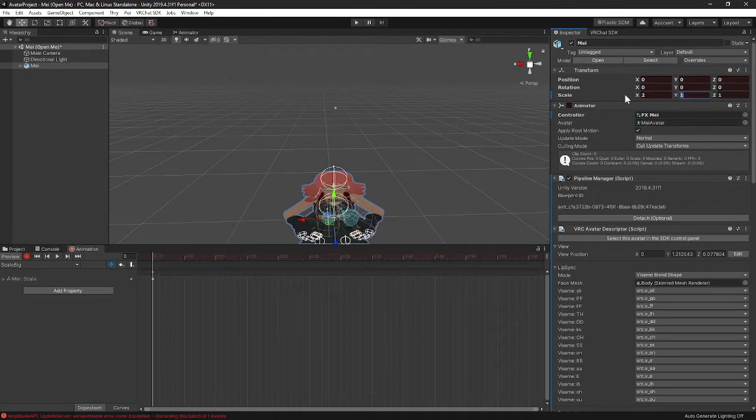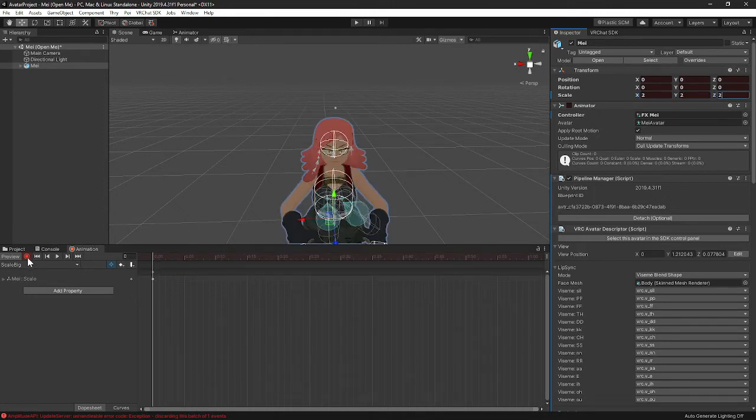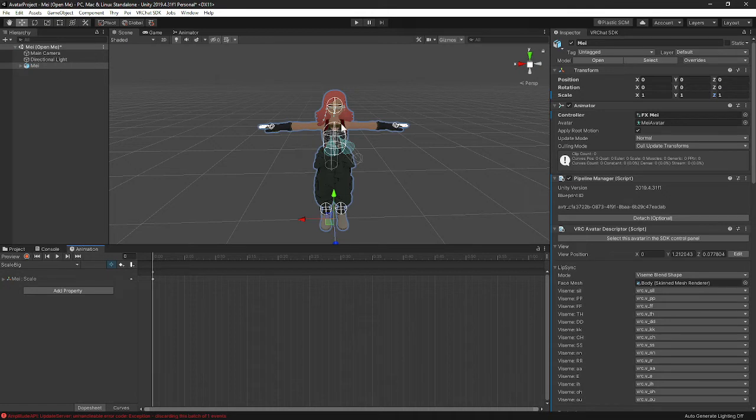So let's say 2. I want 2. Disable keyframe recording, so hit the record button, then hit the preview button. The avatar scale has reset to 1, but if you look over here, the scale has been set to 2 in the animation. Let's head over to normal.